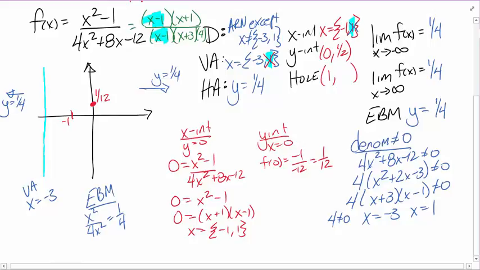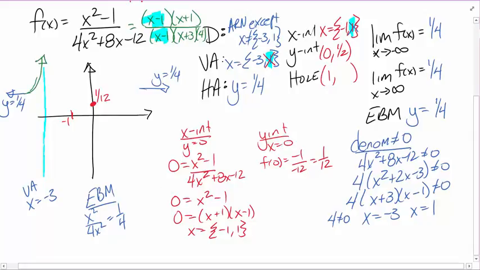Now, how do we connect the dots here to draw the entirety of this graph? If I've got this end behavior of going out to 1/4 on the left, I'm going to approach this vertical asymptote at -3. I've got two choices. I can either go up or I can go down. To decide that, I need to look at other features. The key feature is that if I went down, I would have to cross the x-axis here, and according to my x-intercepts, I'm not crossing the x-axis anywhere to the left of -3, so I'm going to determine that I'm going to have to travel up.